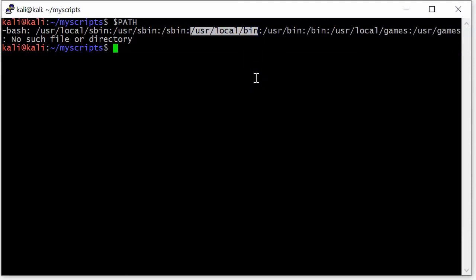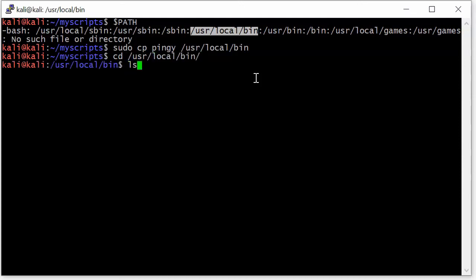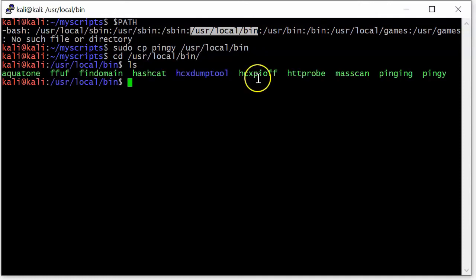And I'm not going to move this file to PATH. What I'm going to do is copy it to PATH. So copy, and we'll say pingy. Actually, I'm going to just put sudo in front of that just in case, and give it the destination, hit enter, and it should have gone there. So if we type in the destination, we do a list, and we can see that pingy is there.